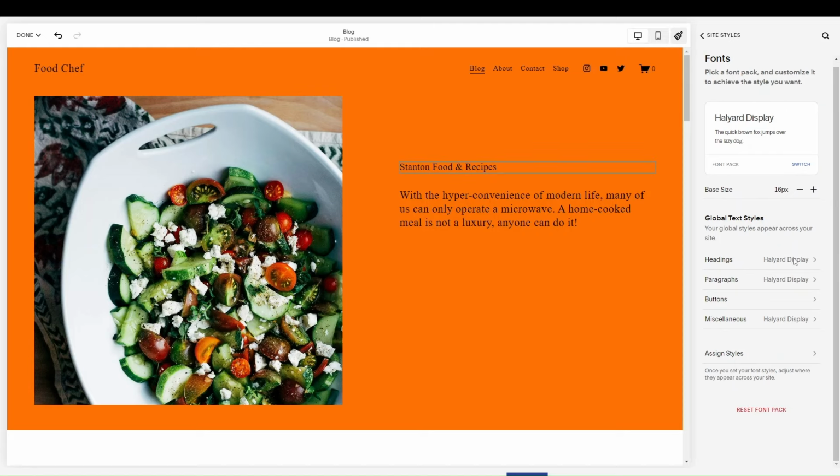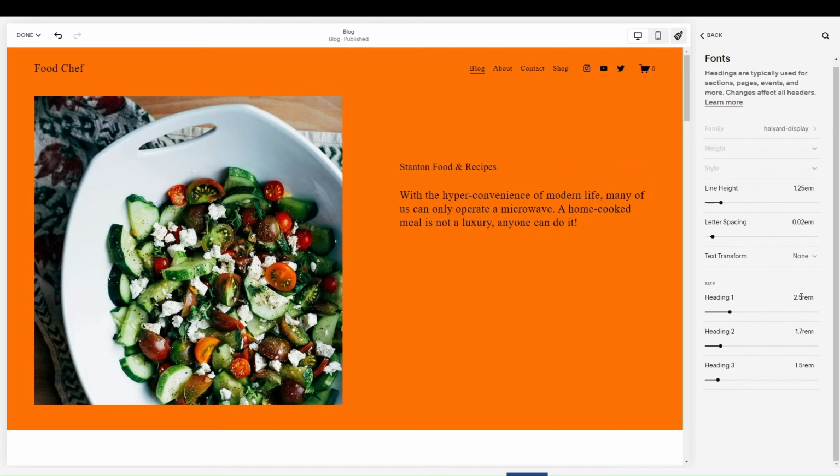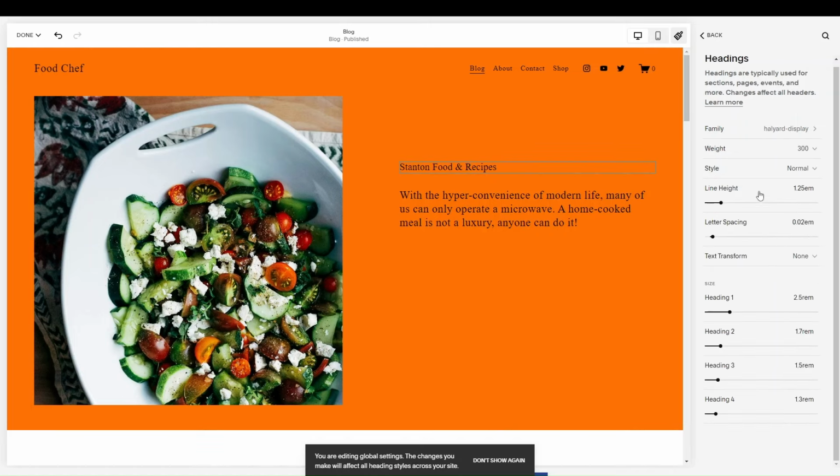If you click into headings, you can change the text of each of them. These are global settings, so if you change the settings for H2 on this one, it'll change on H2 on all of them. I think this one, if you click into it, yeah, you can change all of the font stylings here, and you can increase the width of them, increase the font sizing of them as well. So this is a heading 3. If I want, I can increase the heading sizes to make it a bit bigger.